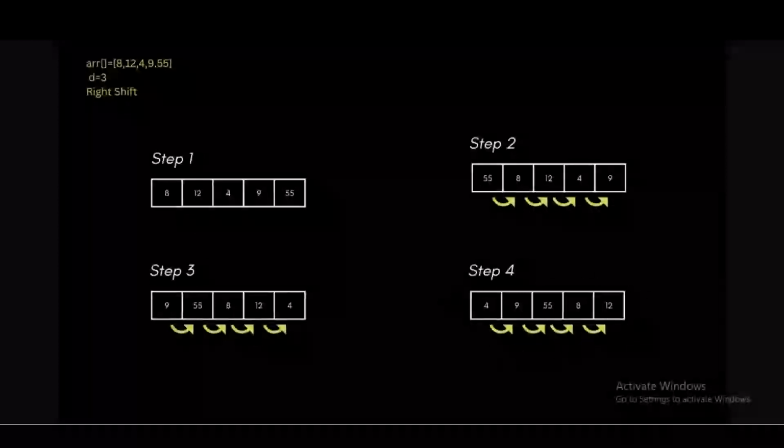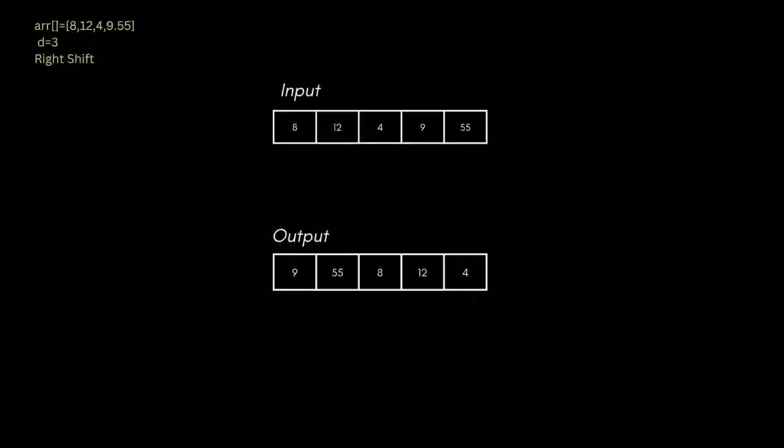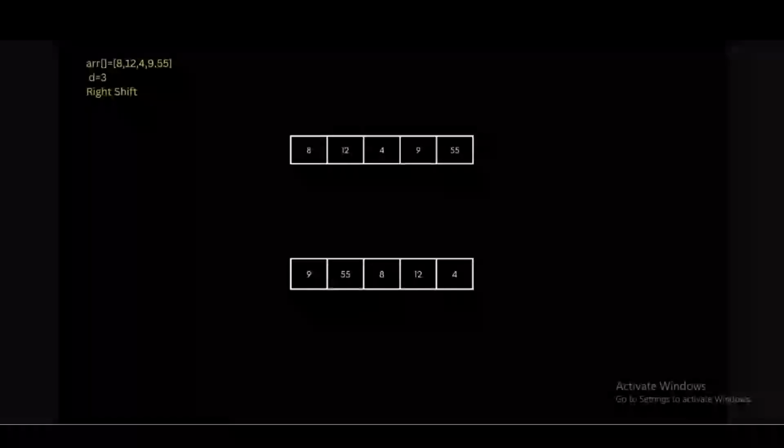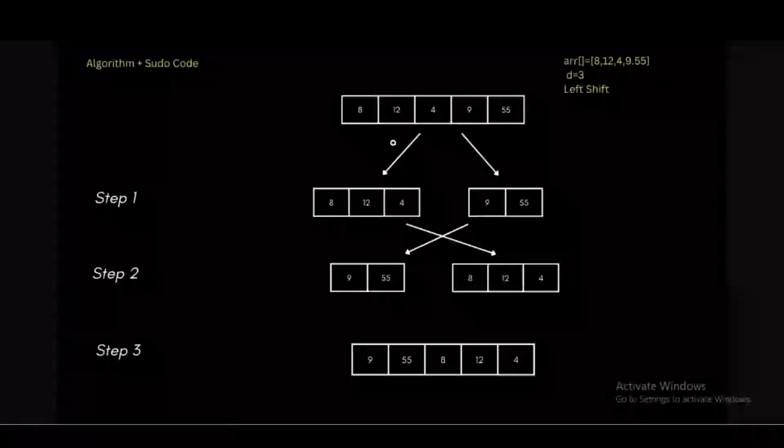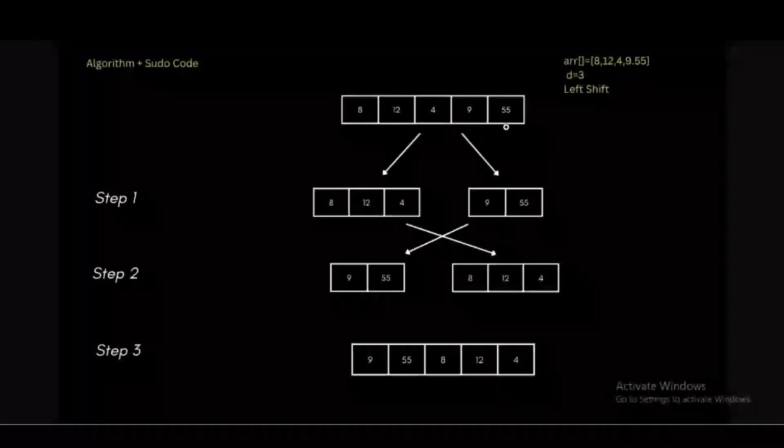I hope we are pretty clear with array rotation now. So now let's see how we can prepare our algorithm to do this automatically for us. Let's observe these inputs and outputs closely, and if you observe closely, you will see there is some pattern. What is the pattern? We will see in the next slide. Let me make this easy for you. This is the given input. As per the first step of the algorithm, split your array by the given D, and this is applicable only for left shift. For right shift, there is a slight difference, so we'll see that later on. Let's focus on left shift.